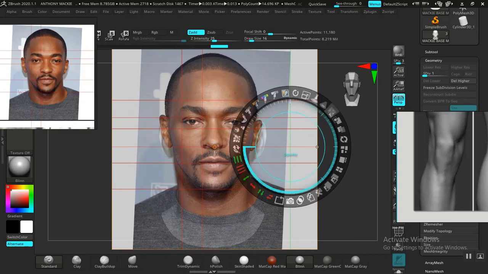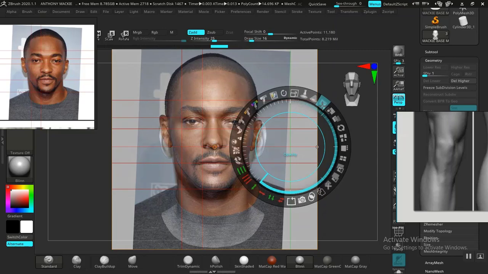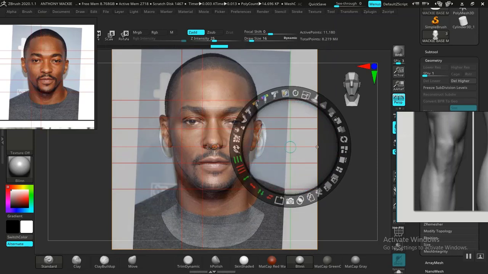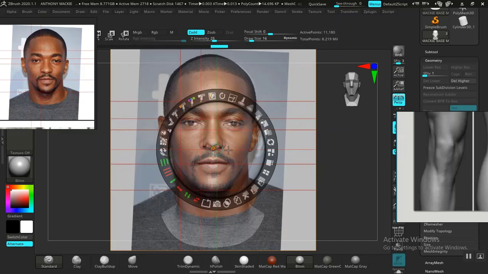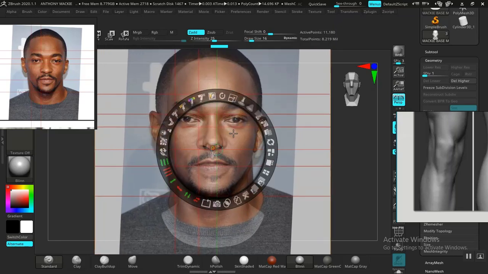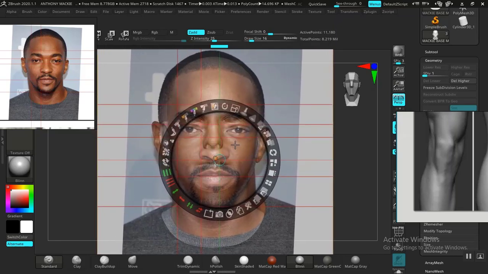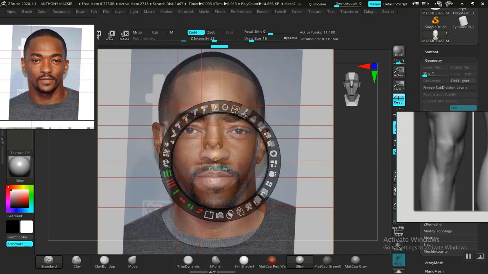So basically trying to center. Let me reduce the opacity first. Let me take down the opacity to something that is good enough for me to work with while seeing what I have behind the reference image. So the idea is to, let me just scale this up a bit and pull this down. Okay. I think this should be fine. I think the opacity should be fine for now.